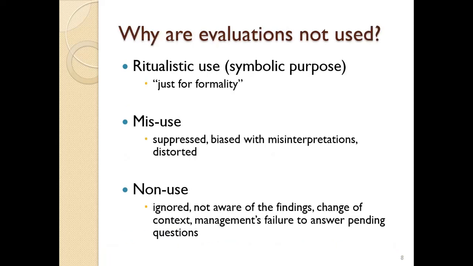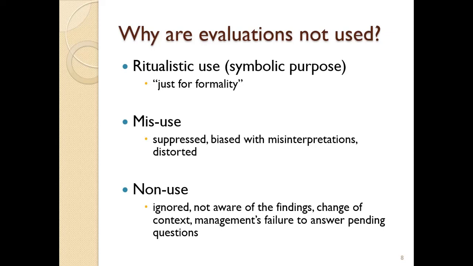Why are evaluations not used sometimes? Because some evaluations are done for purposes of formality, for symbolic purposes, because the policy says there must be an evaluation. So it is done without any focus regarding how it will be used. Some evaluation results are misused, whereby some information is hidden. The agencies and evaluators are not transparent enough to share information, and others are biased or suppressed.